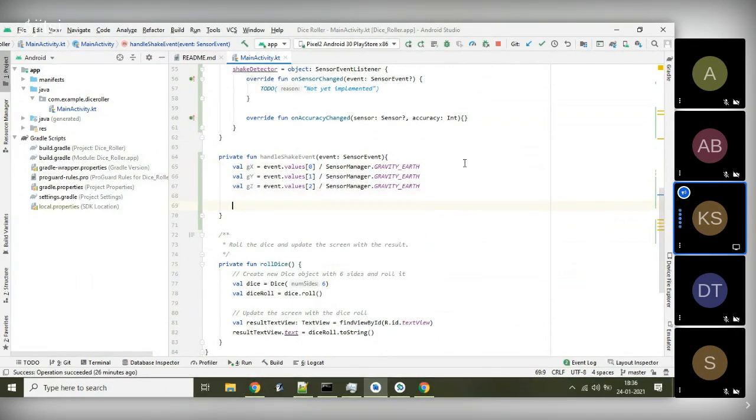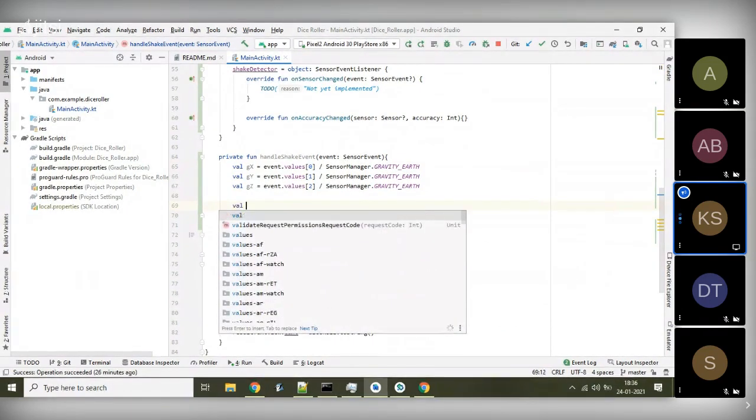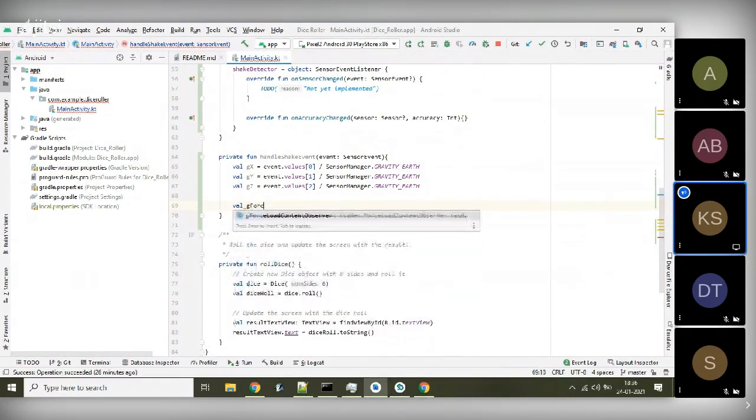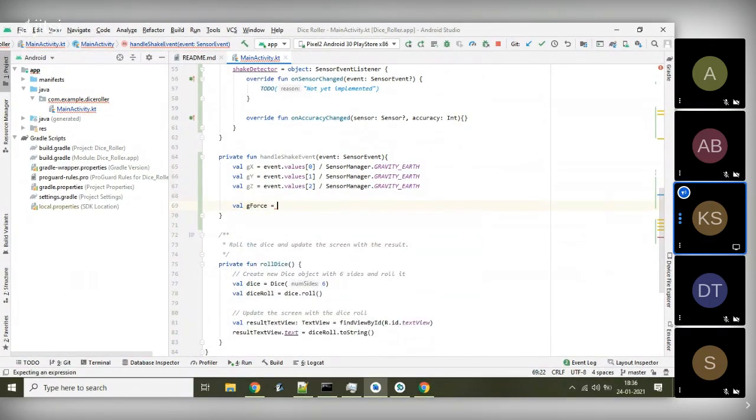So we will calculate the total deviation, the total g-force, as it is called, using the standard Pythagorean formula for distance in three dimensions. Let's declare the variable: gForce is equal to gX times gX plus gY times gY plus gZ times gZ.